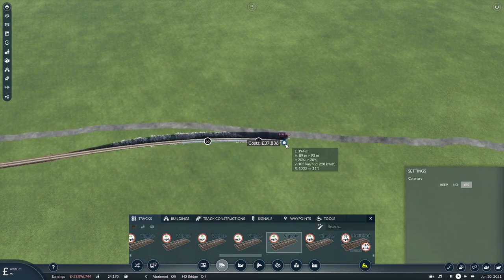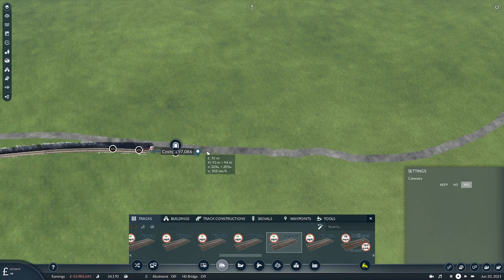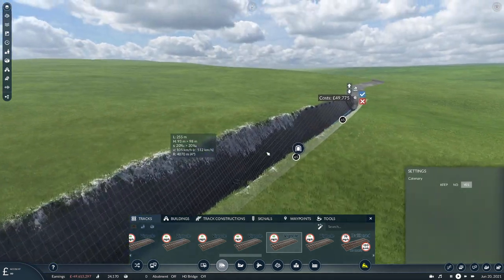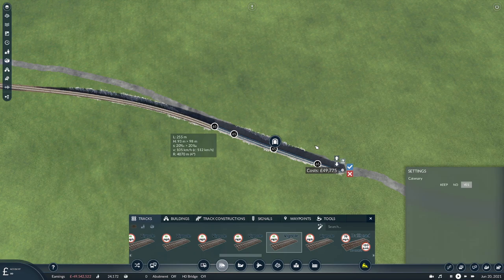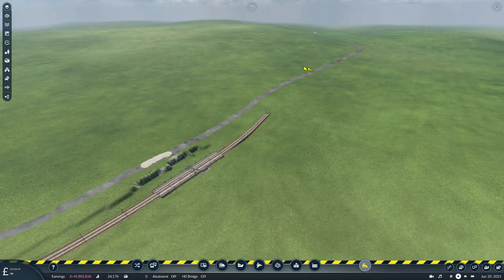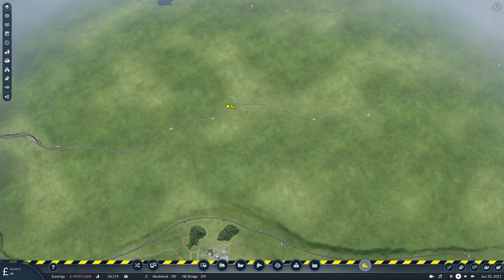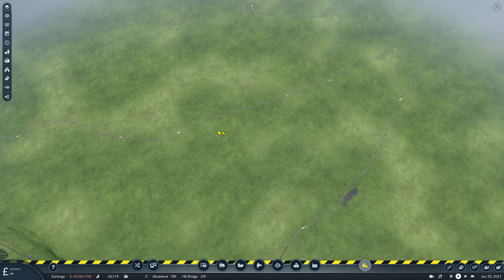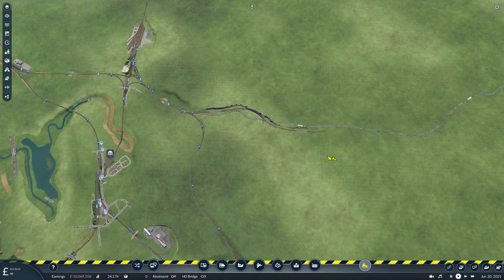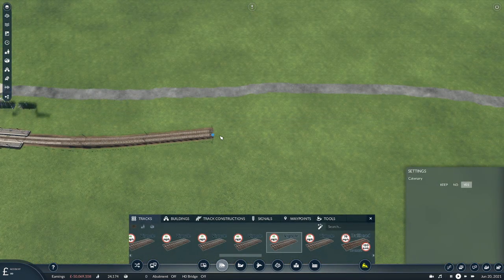No doubt we're going to have to come back down the other side as we head into Edinburgh. I don't think we need to at the moment, though. Oh, is it in a cutting like that, though? I don't think it is. I feel like you head up to the middle of this, and then you head back down again towards Edinburgh. So up from Glasgow, then back down to Edinburgh. That's what my money's on, looking at the lay of the land.